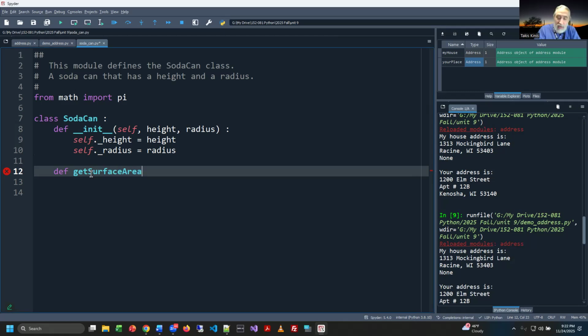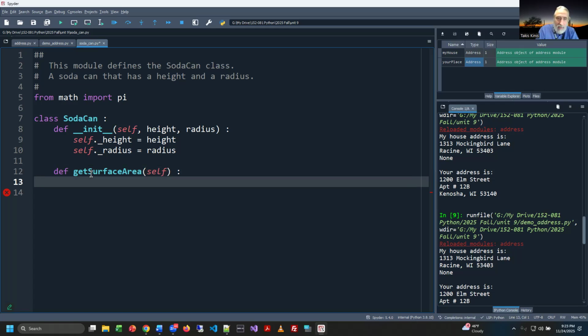If you watch the lecture video, I talk about the terminology of get and set, and this concept of what we call getters and setters. Get usually means that we're getting information from the object. Set usually means that we're putting information into it. Now, if I have the height and the radius built into the object, I can calculate this.